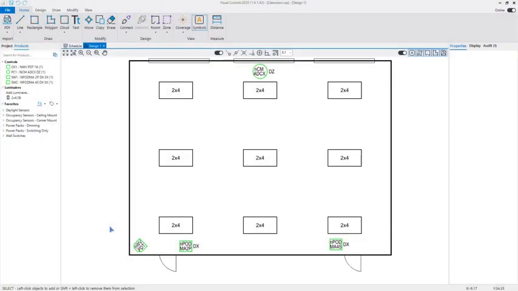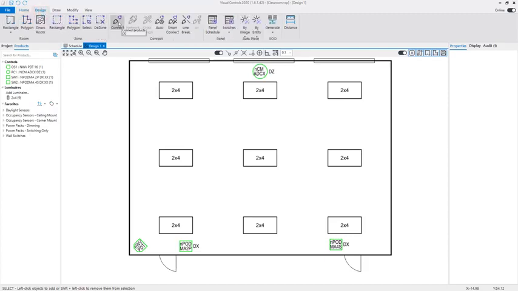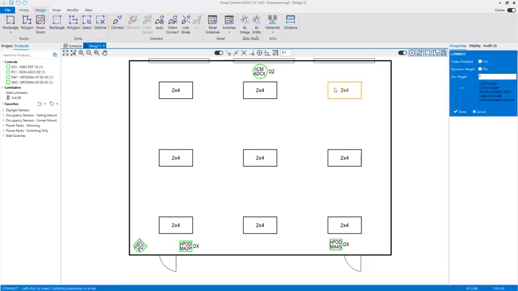Next, we need to connect the devices to show both design intent as well as support the automatic generation of risers. From the Design tab, select the Connect command. The luminaires and devices in this design communicate with Cat5 cables. Select the option from the properties if it is not already active.